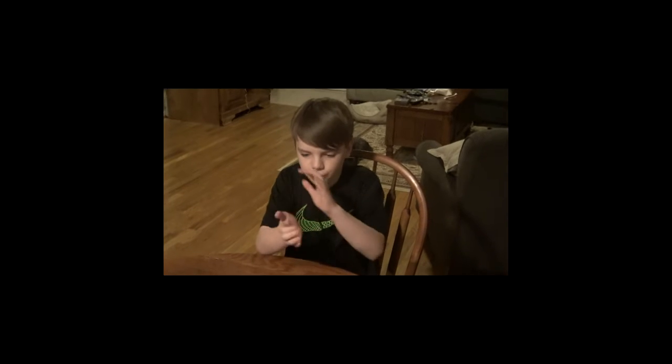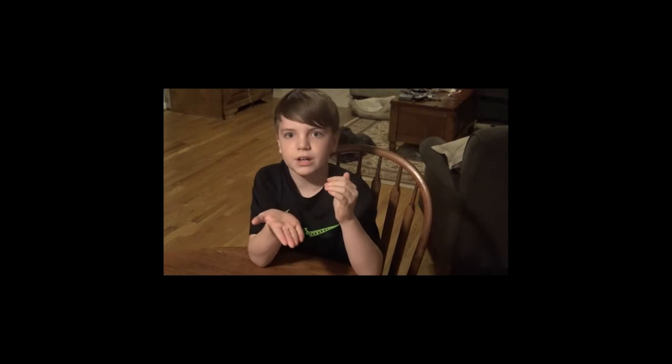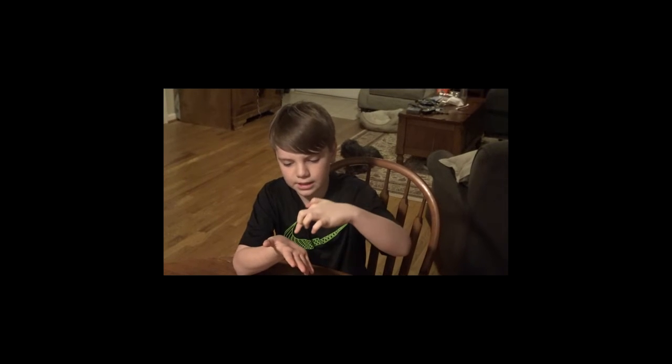This experiment is so messy, but so much fun. Have you ever seen a liquid that you can roll up into a solid ball? Well, that's what I'm about to show you. This is a non-Newtonian liquid, and if you apply pressure to it, it's like a solid. And then if you just gently push down, it's like a liquid all of a sudden.